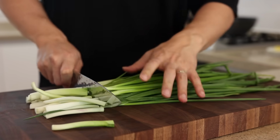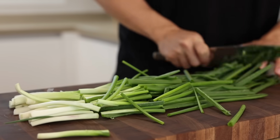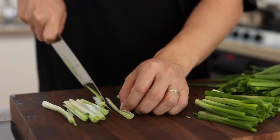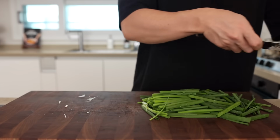Normally, restaurants use only green parts for their green onion oil, and that's because, just like we always do, they use a lot of white parts to make their dishes and a little bit of greens to garnish, so they're left with a lot of green parts.